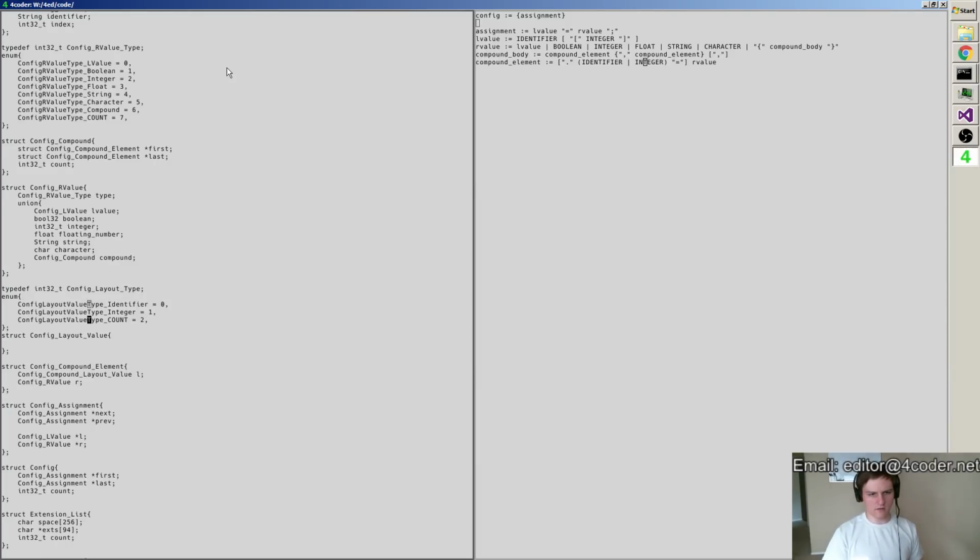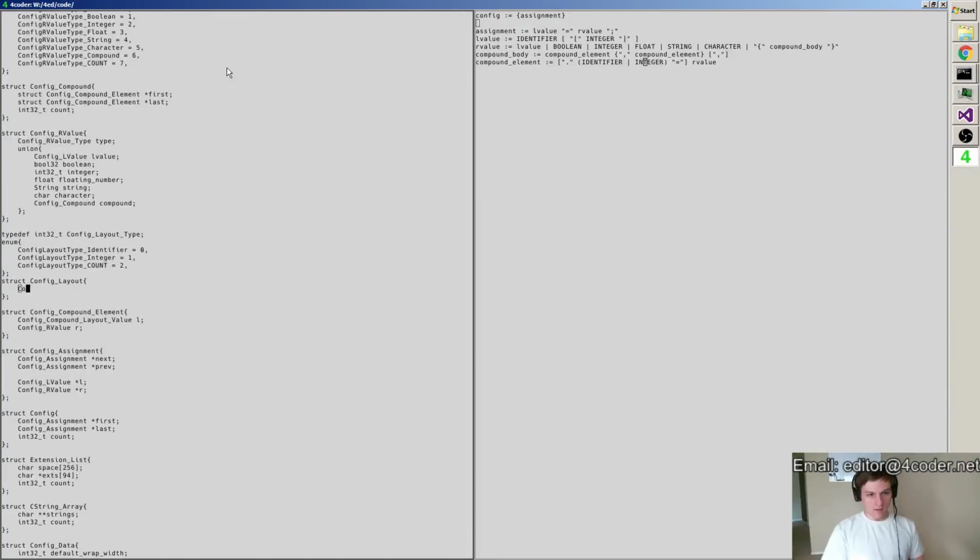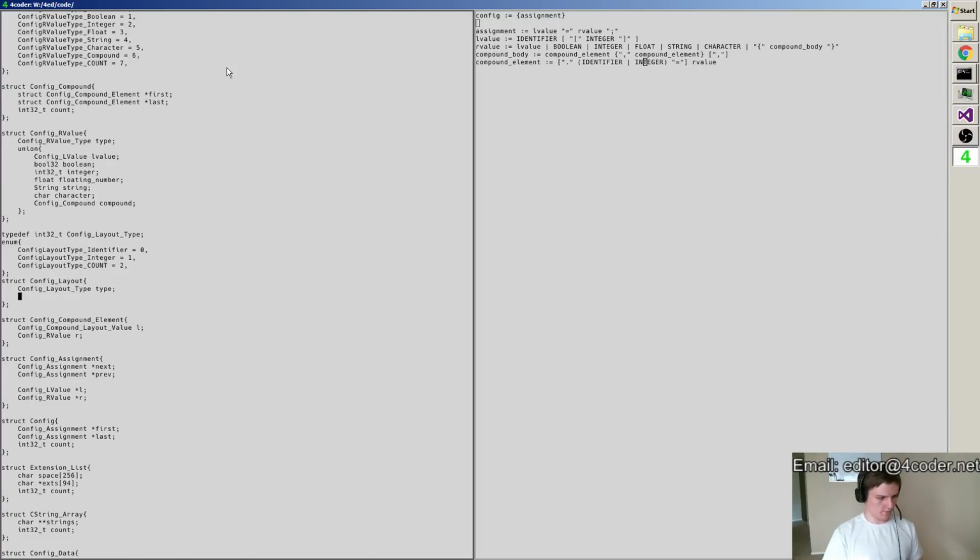Why don't we just call this a config layout? Config layout type.